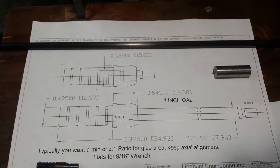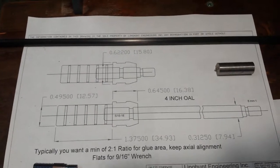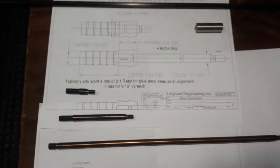You also want to take the inside of the pole and rough it up in there so you got a place for the glue to grab.